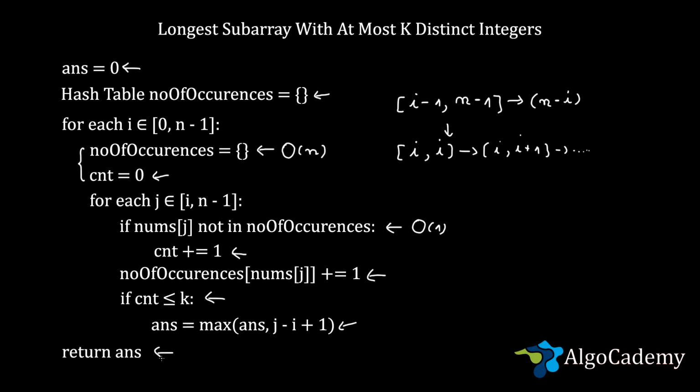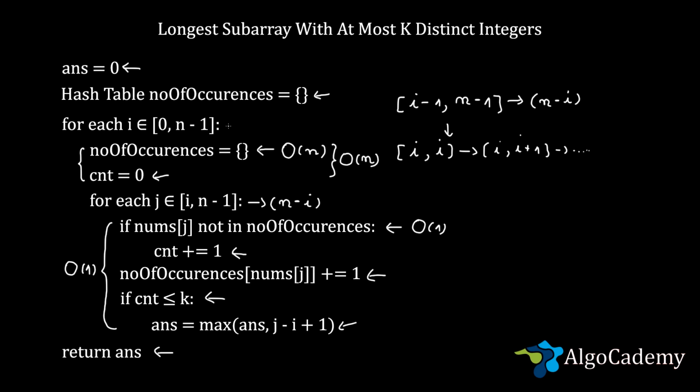Awesome. So first of all, let's start from the bottom, right? I have this piece of code, which as you can see, consists only of constant operations. So this is constant. Now I execute this code for how many times? For a total of n minus i times. Okay, let's write n minus i here to be specific. Then what happens here? I have this piece of code, which as you can see is big O of n, plus the constant, it will be big O of n.